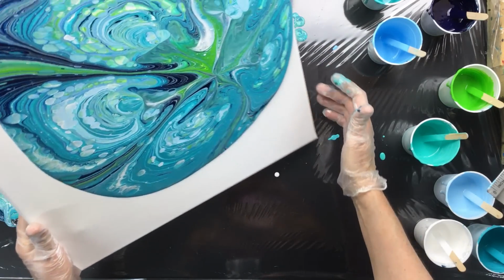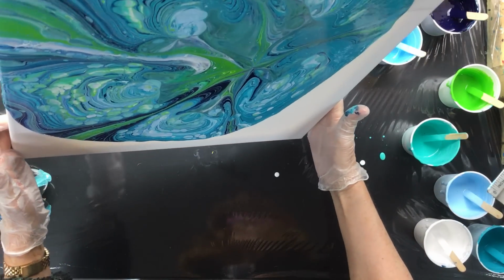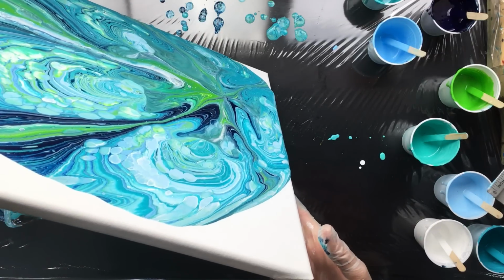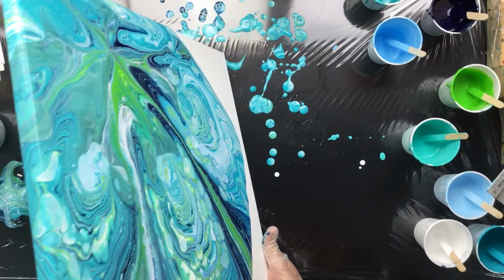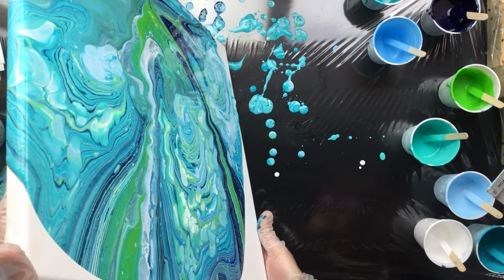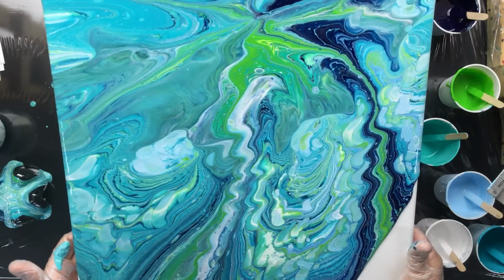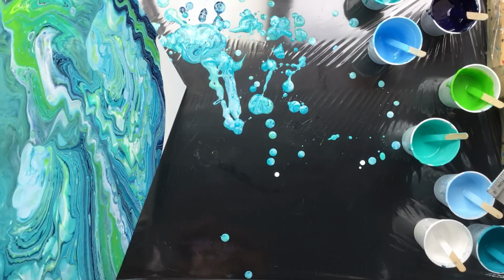So come down here again. I would like that one part in the middle, a little bit in the middle. See that? Okay, well, I'm pretty sure I don't have enough paint, but I can always scoop some up. So that's going over the edge. And here it comes down very slowly. I'm going to let it go straight over. There it is. Wow, look at that. And now I'm going to let it come down and I'm going to torch it straight away.